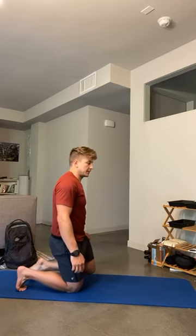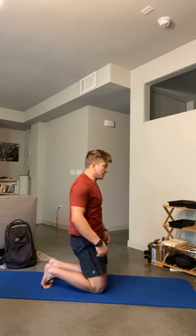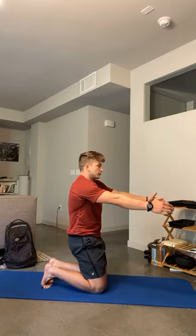From there, bring this knee back, like so. Now we're in a tall kneeling position. Same thing, if we're in this arch position, just gently roll your hips back. That's going to push your body backwards. Reach your arms forward, inhale. Breathe into that lower back, exhale.